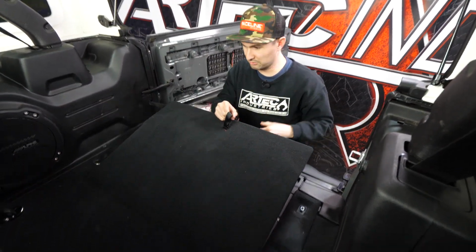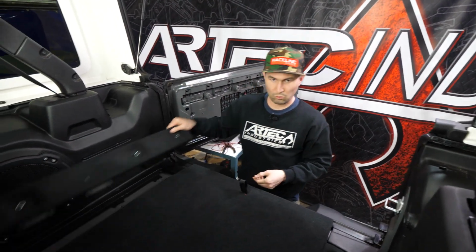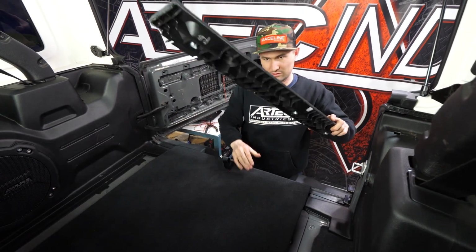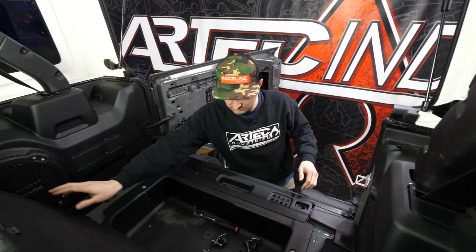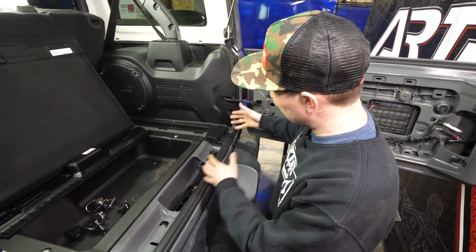Put those in our little toolbox. So now you can pull off these side strips. Just toss them back here. Flip up the deck. To pop this off, you just push in, pull off. Bam. Now we're gonna pull off the side panel. We don't need to pull it all the way off.